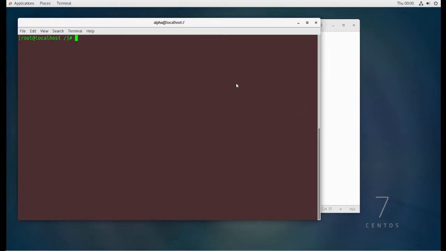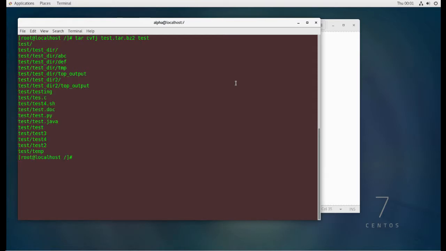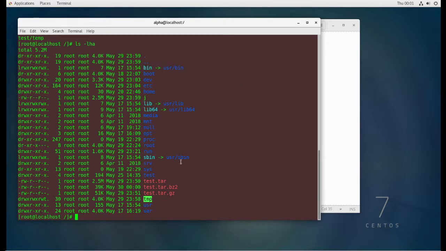Let's try creating a tar.bz2 file. Okay, here there is a small difference. We are not using the hyphen before C. That is to be noted. So this got created. Actually, we can see one small difference: test.tar is 2.5 MB for the very same test folder. But if you're using tar.gz, it is getting compressed. And if you're using tar.bz2, it is getting further compressed. So that's the difference between the three formats.